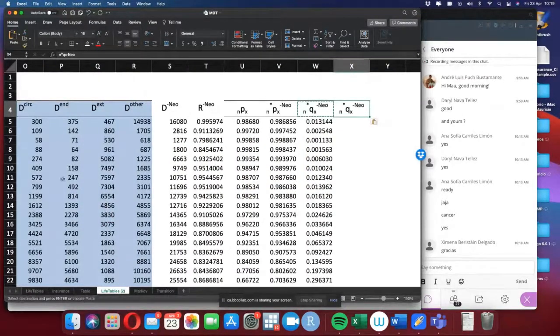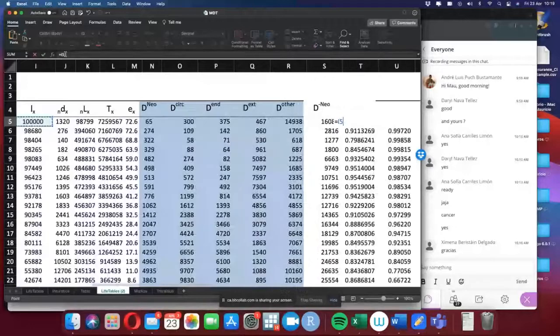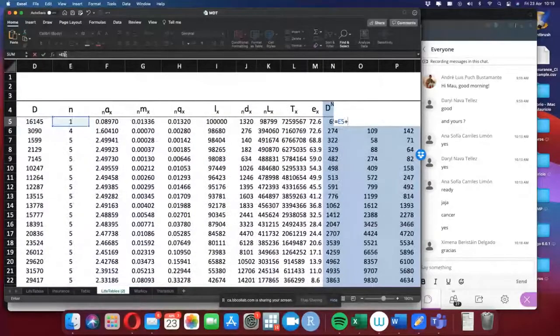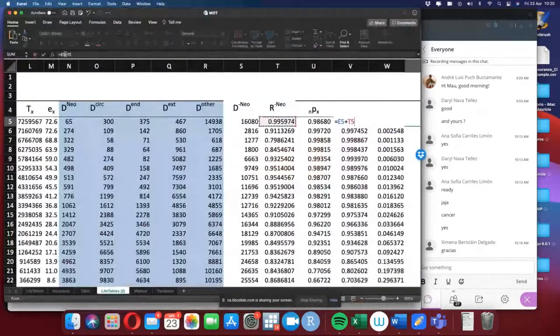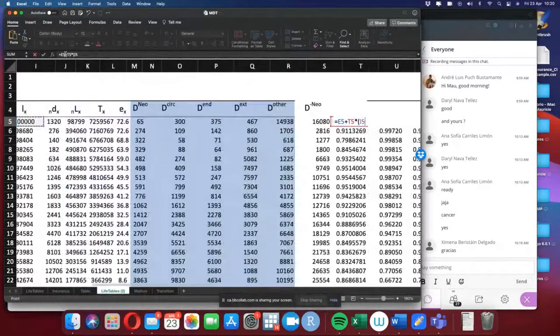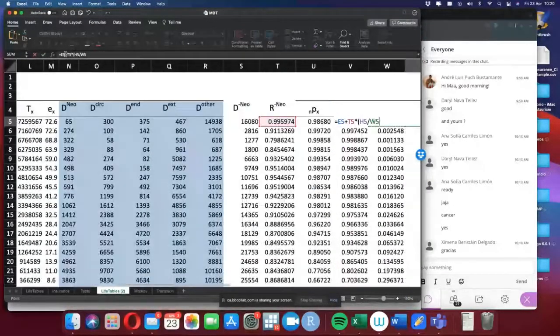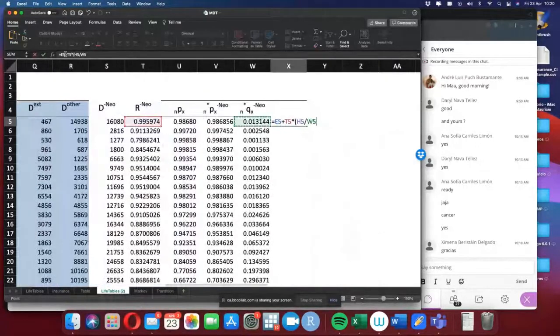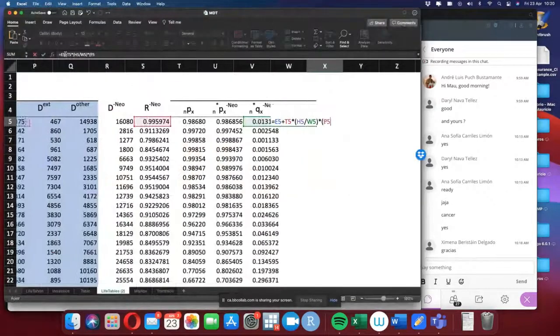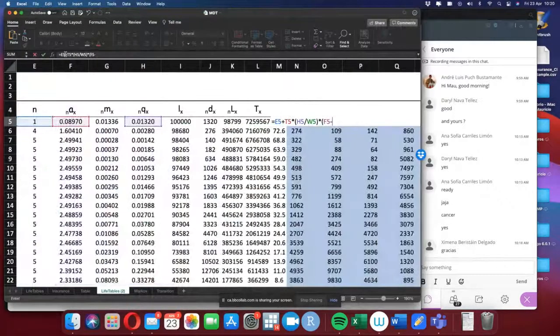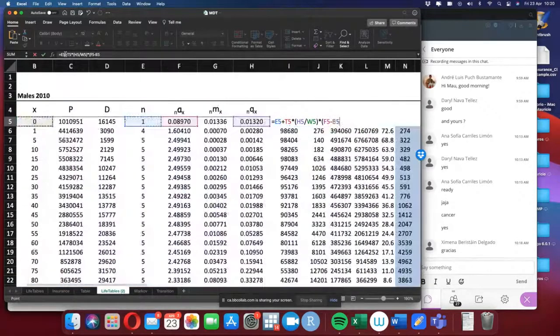So let me copy these. Okay. So the length of our interval, I have it here. I have the variable here. And plus R times Q x, where is Q, divided by 1 times the separation factor, the original one, and the length of the interval that I have variable here.